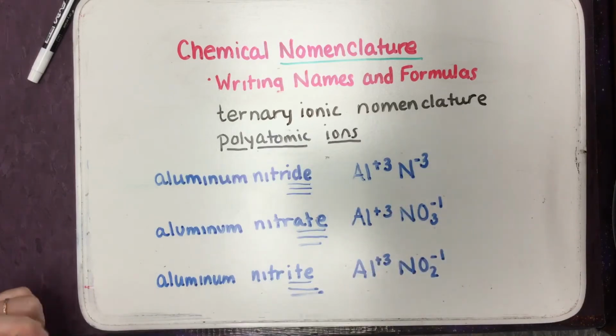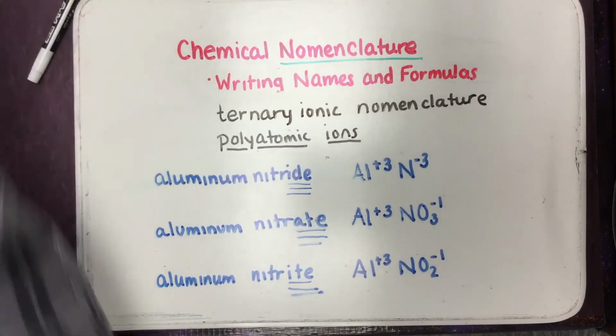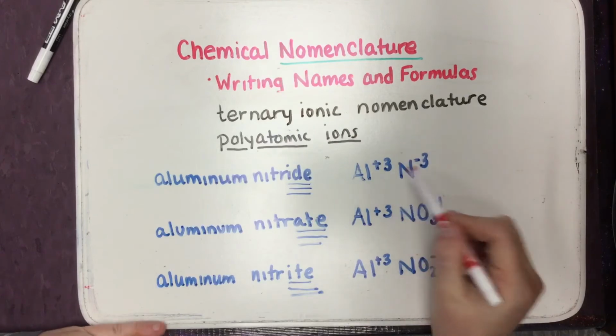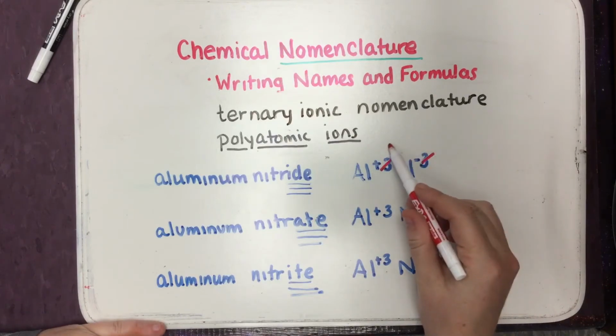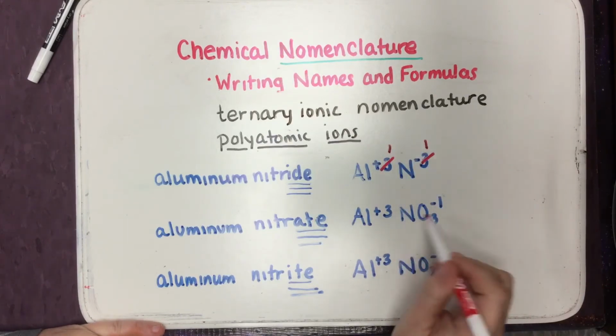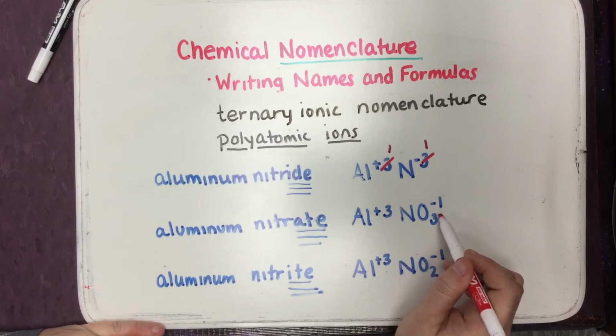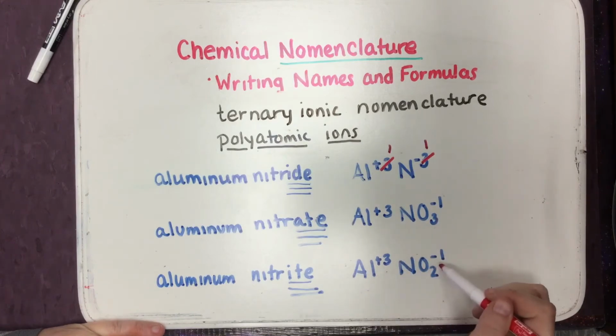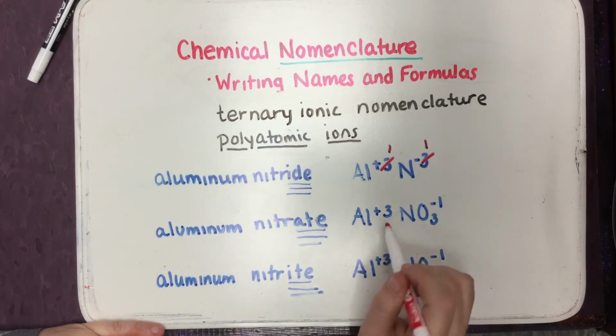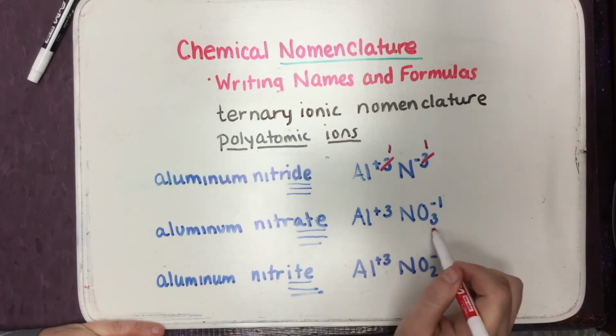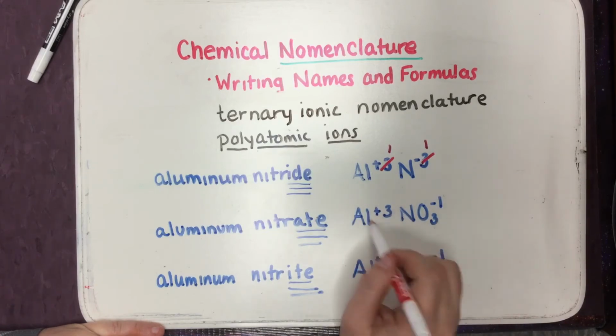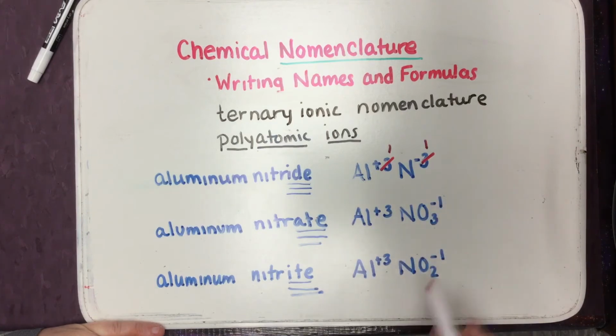We look and see if each of these can be reduced or simplified. So we have a 3 and a 3 as charges, so that can be reduced to a 1 and a 1. We have a 3 and a 1 as a charge, so that cannot be reduced. And we have a 3 and a 1 as a charge, and again, that cannot be reduced. You cannot reduce charges with subscripts that already exist. You can only reduce the charges.